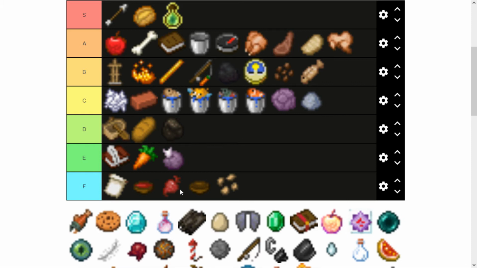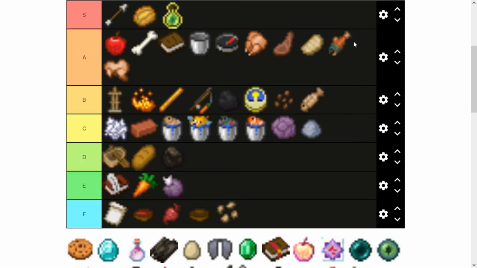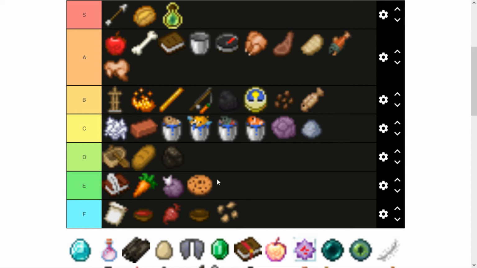All of this food, all of it right here, solid A tier. I love all of that, except for this food. This food's mediocre. I love all this food. It all works. It gives you good saturation. It's great. The cookie itself is an E tier.